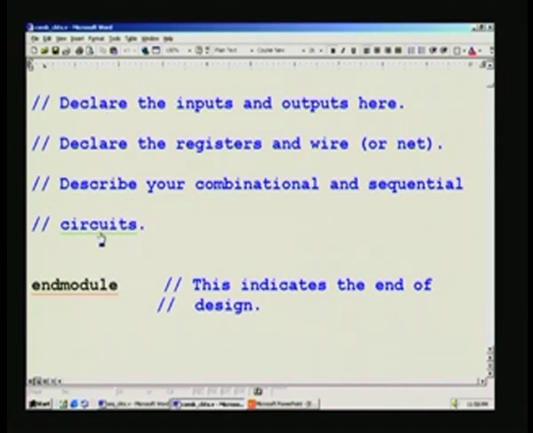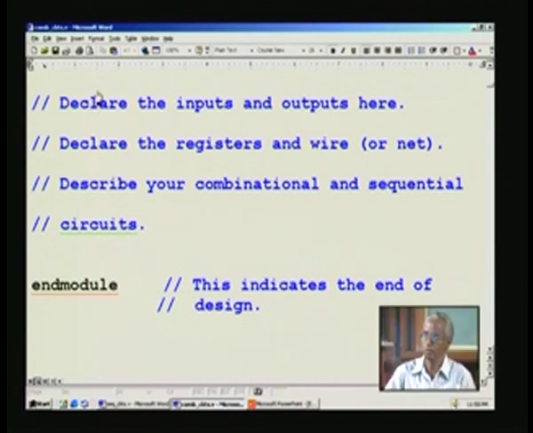This is not a full-fledged program, just some code as such. The next item is registers and wires. What they are we'll see after a few minutes, but they are basically signals: registers are used in always blocks, and assign statements etc. will use wire or net. We'll go into a little more detail a little later.